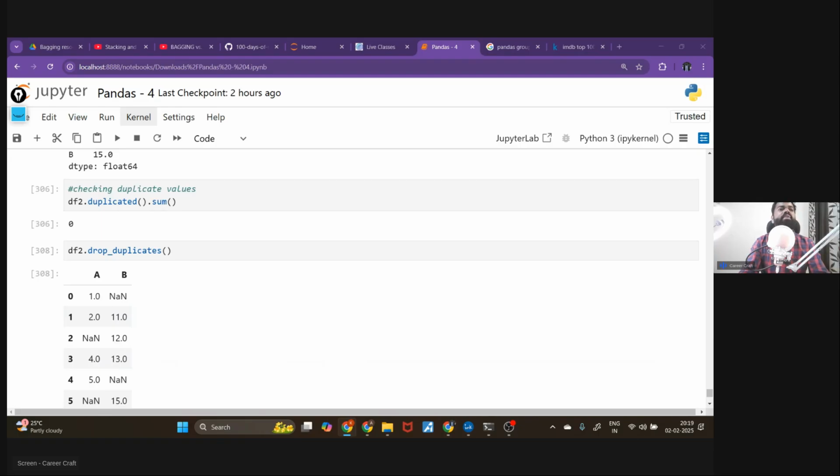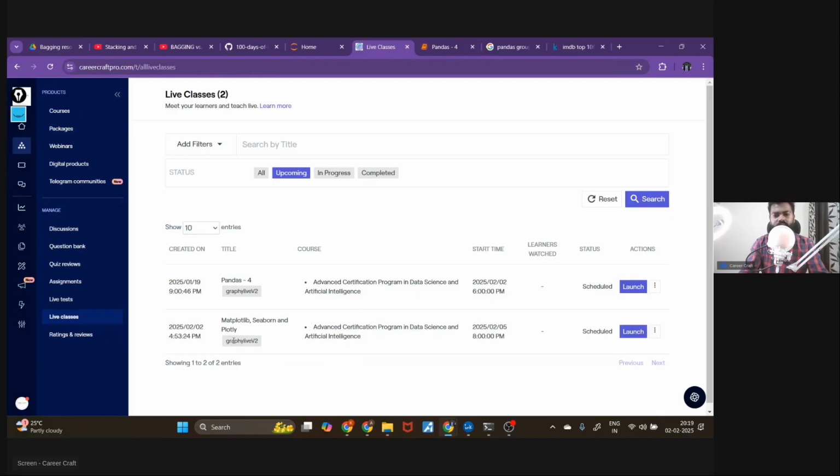So basically, we will start now with the datetime of pandas. So guys, I am thinking to start with the datetime in pandas and time series in the next class, because next class is on Wednesday. So Wednesday, that will be the fifth part of pandas, and that will be the last one. So Wednesday there will be a class, so that our regular schedule is not disturbed. On the regular schedule, matplotlib and seaborn will be there. Okay, I will just rechange it. So this will be Pandas fifth. I will start in the next class.